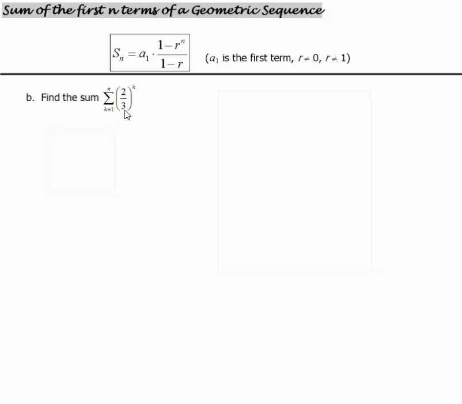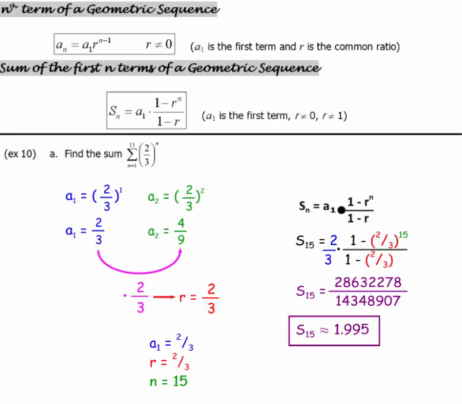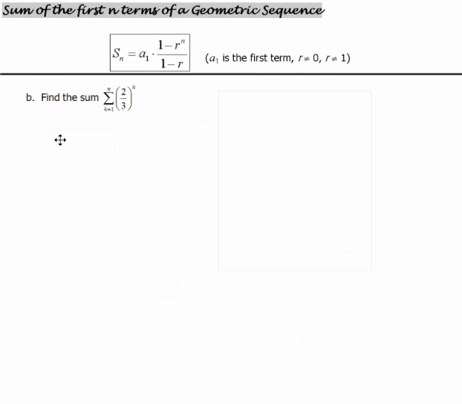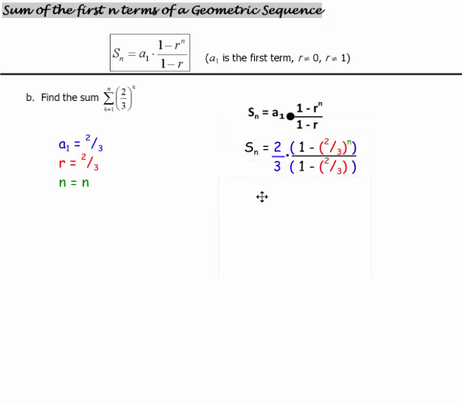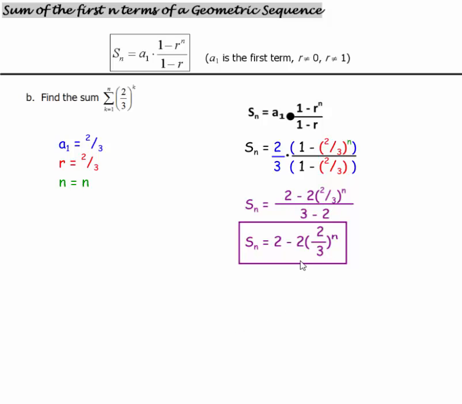Okay, so notice we've got essentially the same formula here. We've got 2/3 to the n, starting at 1 and ending at 15. Now we're starting at 1 and ending at n. But we already know a sub 1, r, and n. This time n is n rather than a number, and that's okay because we'll just leave it in the formula. So same formula. Plugging in now, we do have to simplify. Then we can keep on going, and remembering our order of operations, that's as far as we can take this. We can't go any further.